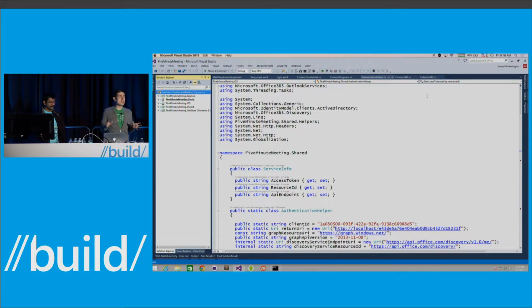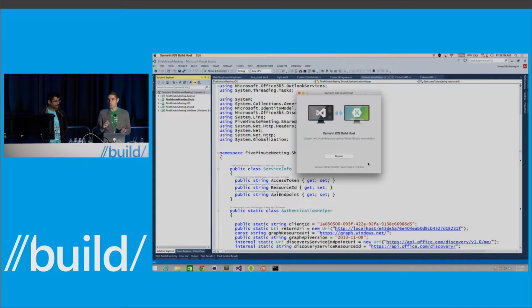Now, for Android, everything is fine. It's built right in, the SDK, everything's good to go right inside of the PC. So I'm basically here on my PC. For the iOS bits, you do have to have a Mac just because of how the licensing works there. So I'm connected here to my Mac on a little program called the Build Host. It does a remote compilation, which is pretty amazing.